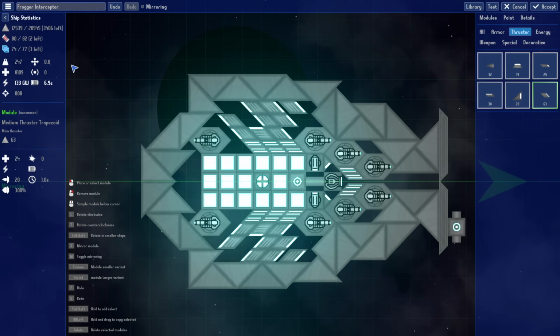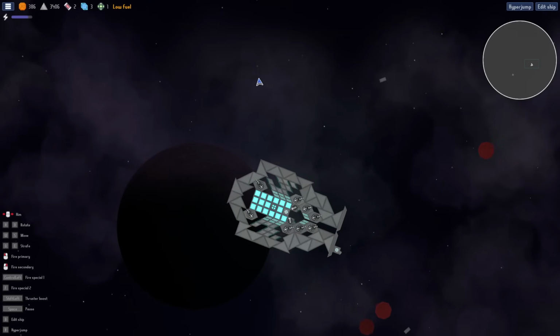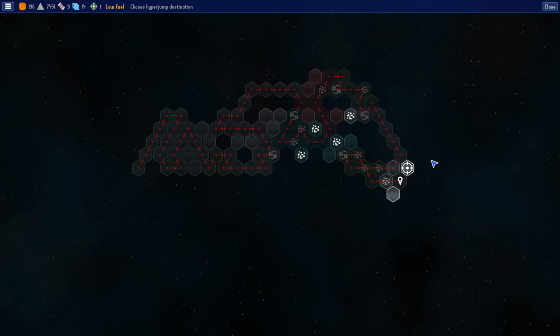For a ship this size, I think she has pretty decent maneuverability. 0.8 forward, 0.7 reverse. Not too bad. Okay, I'm going to, are we? No. Not yet. I'm one hyper jump away from our destination. This is where our target is.